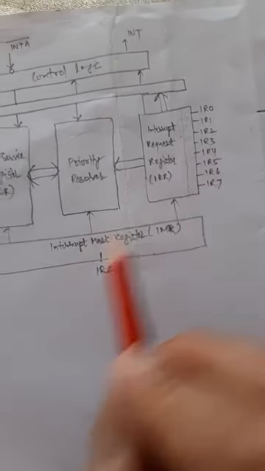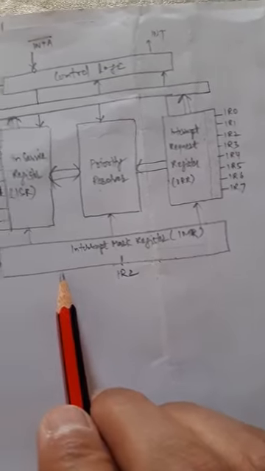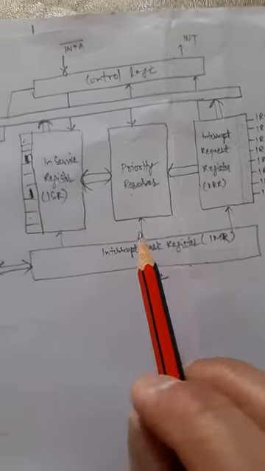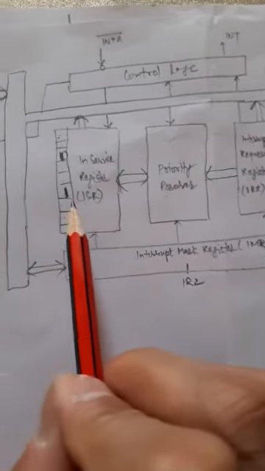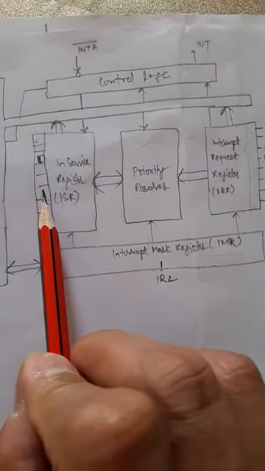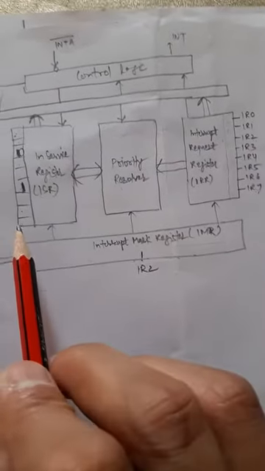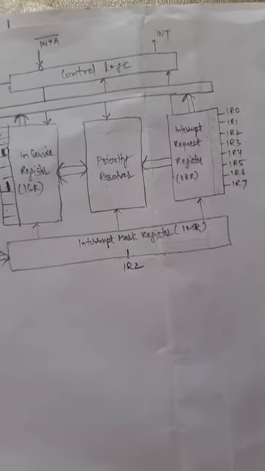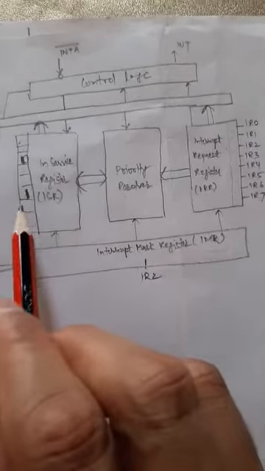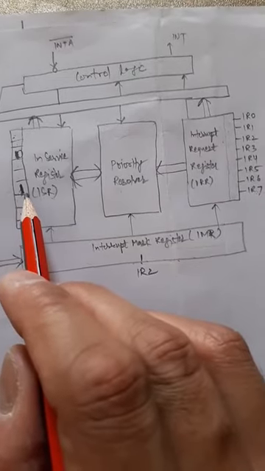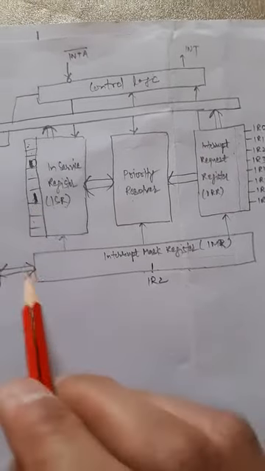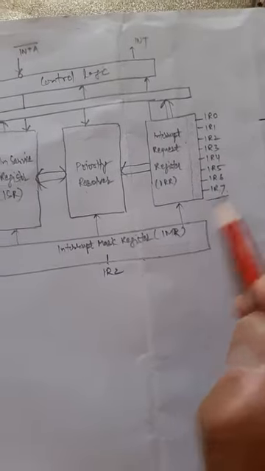Now IR7: there is no mask for IR7, so IR7 has cleared this test also. But in the in-service register, the priority resolver will check that the ISR for IR5 is running. So IR7 is now a pending interrupt, because the higher priority interrupt IR5 has its ISR running right now. So this will become the pending interrupt.